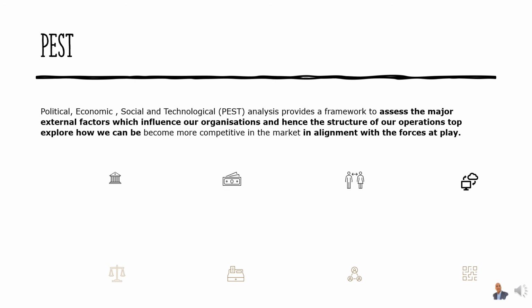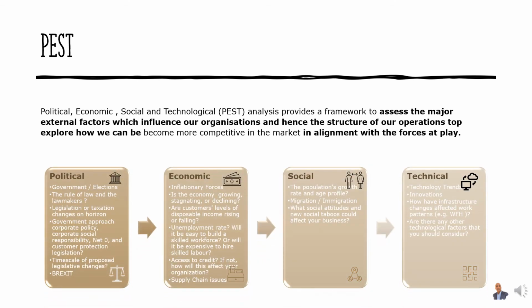PEST is well documented. A simple search on the web will highlight the numerous case studies that illustrate the power of this tool. PEST is the acronym for Political, Economic, Social and Technical. It provides a structured view to explore our organisation and the ability to operate effectively in our given markets. Using these 4 variables, we shine a light on some key areas that we as an organisation should consider when exploring existing and new markets.